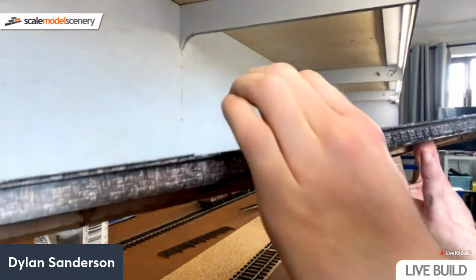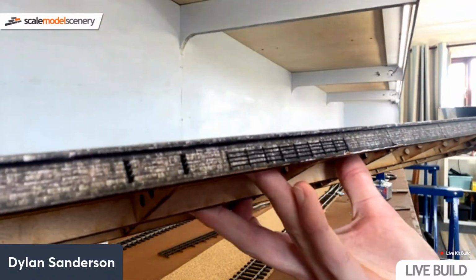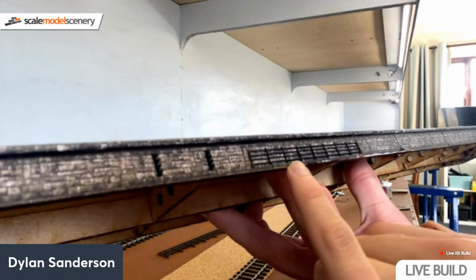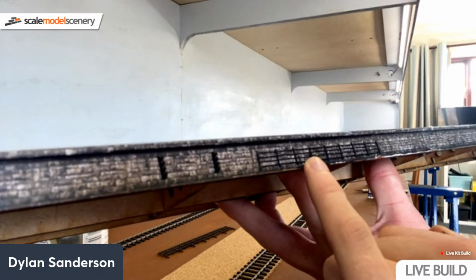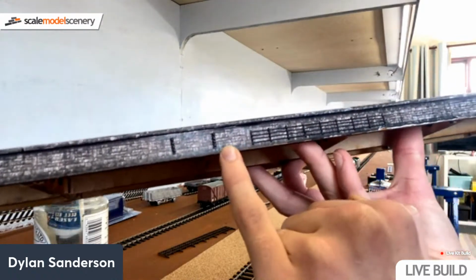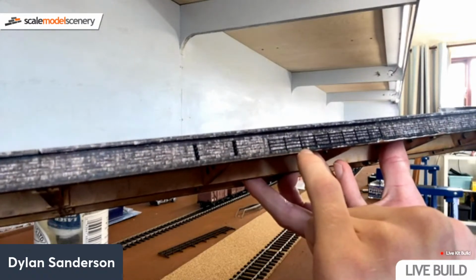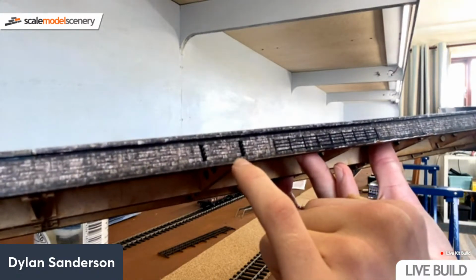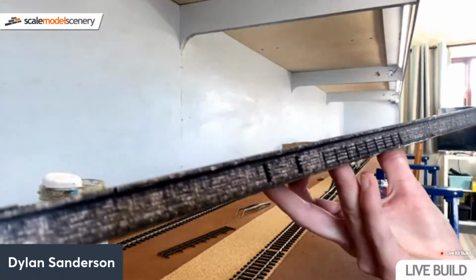So, balancing act time. Showing you a different type of hangers. So that's the LX282, I believe, and that's the LX281, or vice versa. And actually, for the effort, I'm going to say that wins for me. That looks perfectly acceptable from a 3-foot viewing distance. That's a lot thicker in appearance as well. The plastic one's probably more realistic, but I'm going to say the LX282 is better for me. I prefer them, but that's a matter of personal opinion. If I had more time, I'd probably say these. But for a quick fix, the LX282 gets the win for me.